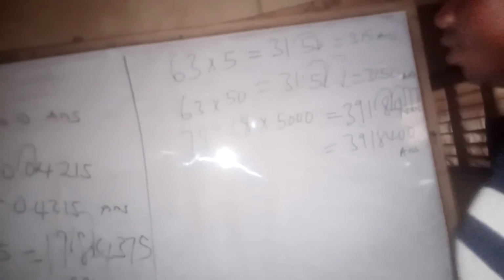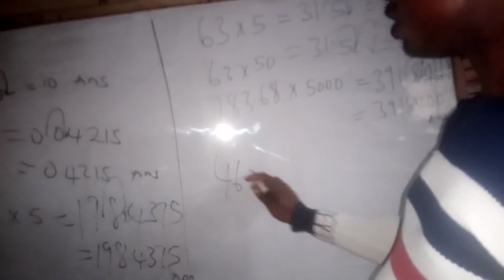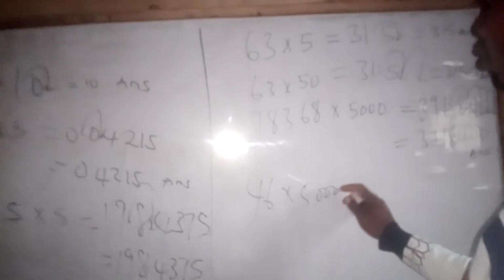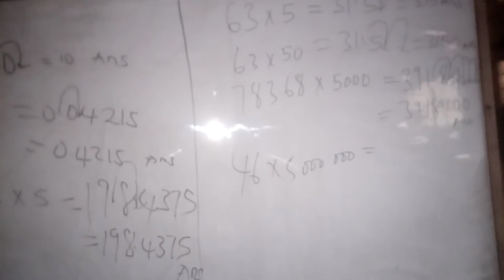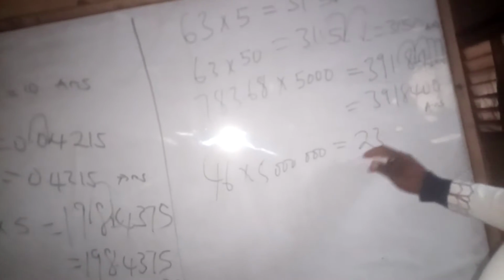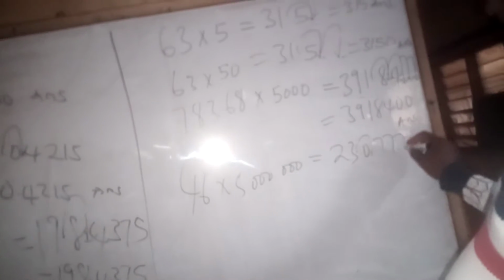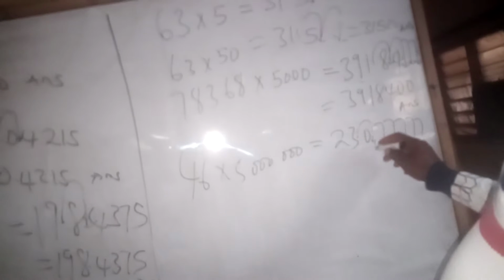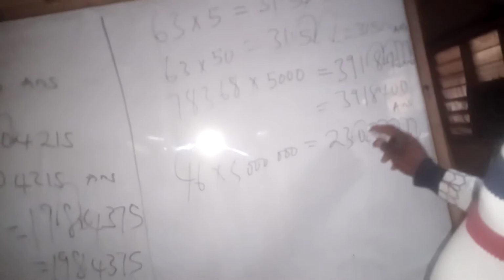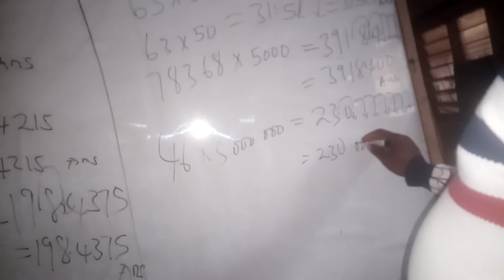If it is 5 million, and I want to multiply, let's say, 46 times 5 million, I don't have to bother myself. Just half the 46, that gives you 23. How many digits are in 5 million? 7 digits. So this is 23.0, and since 23 is a whole number, just add 7 zeros to it. 1, 2, 3, 4, 5, 6, and 7. So that is now 230 million.